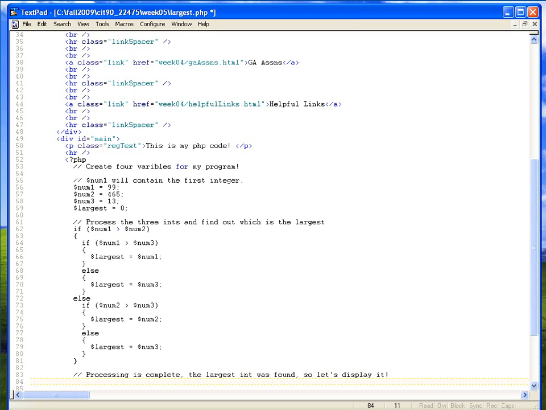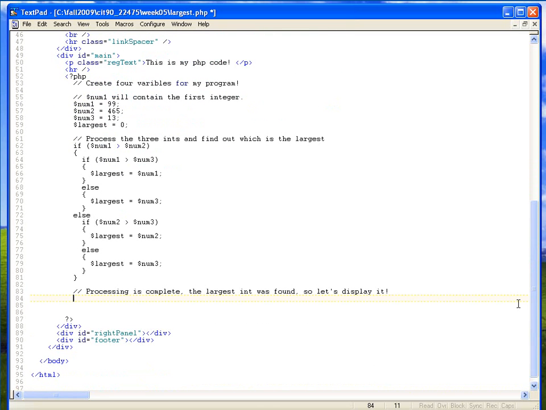Remember how we displayed hello world with an echo statement? So we just echo, and we'll make this a paragraph element. The largest number is, now what is the largest number?